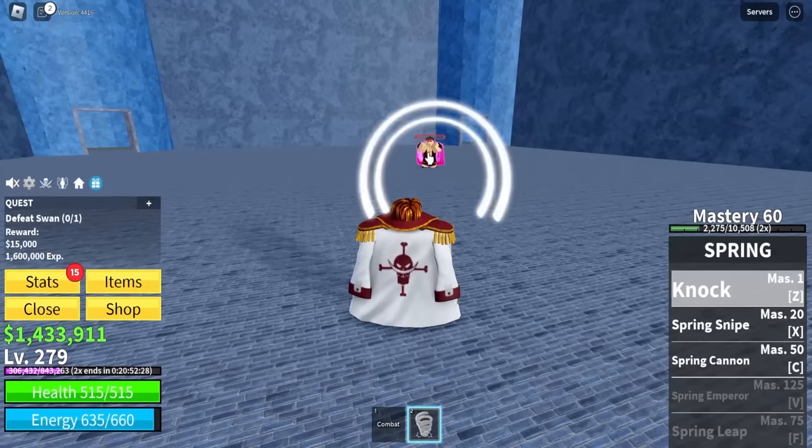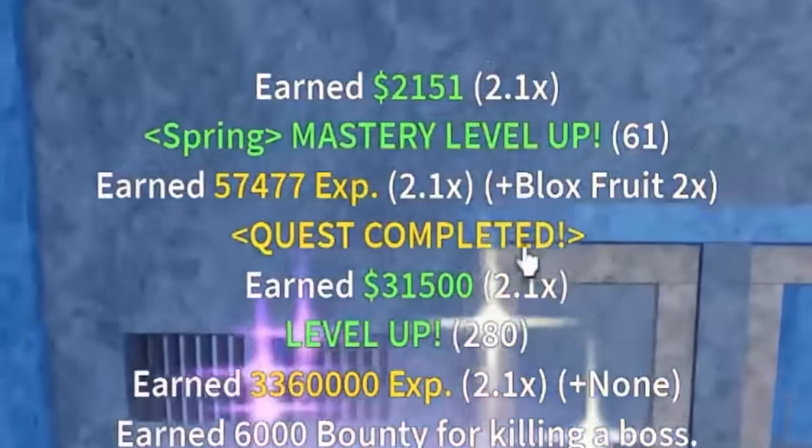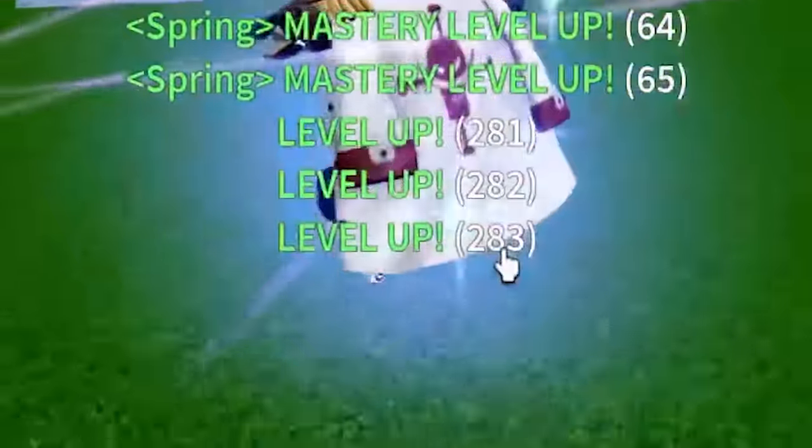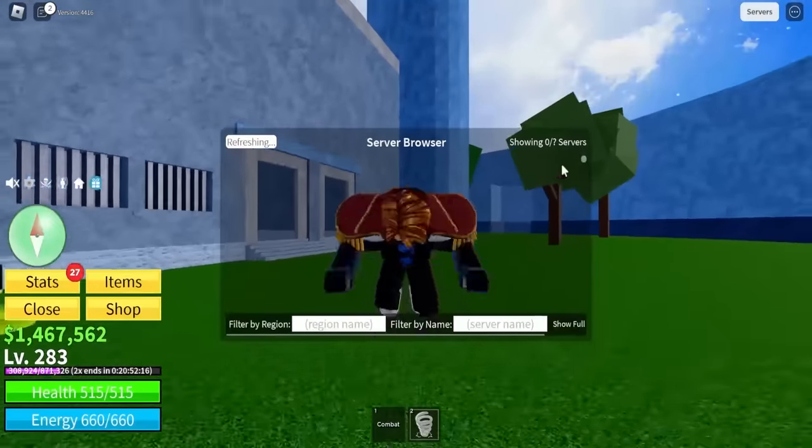Yo. Okay, he used his attack. Come on. Oh, how did I miss? Okay, there you go. Just like that. Okay, quest completed. Okay, and we are up to level 283. So like 70 more levels, and then we are on to the next route.